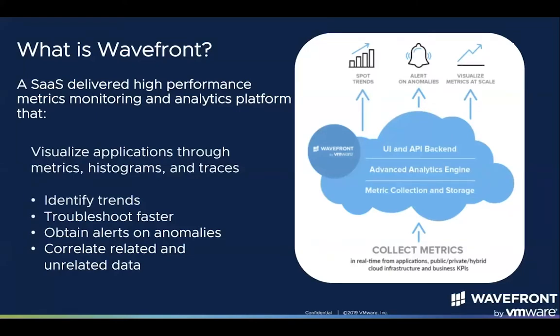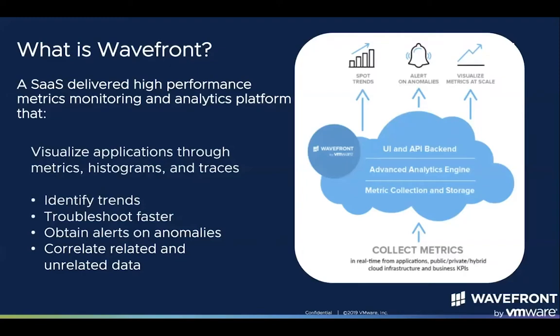And also to visualize the metrics at scale, meaning that even though it's a SaaS product, it is highly scalable. It is guaranteed to perform very well under very heavy load conditions, up to a couple of millions of points per second, so that you don't really have to make your development team focus on optimizing your monitoring tools, or worry about handling storage or sizing up your monitoring tools to cope with your telemetry needs.